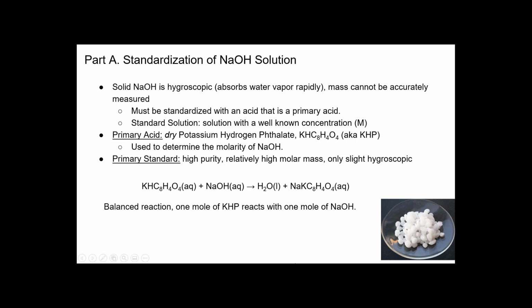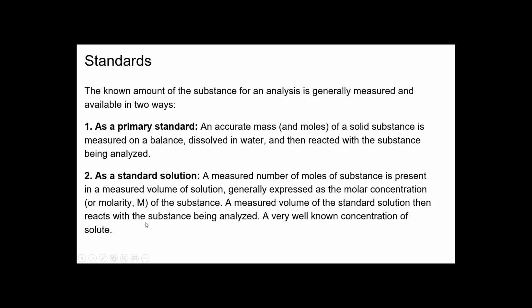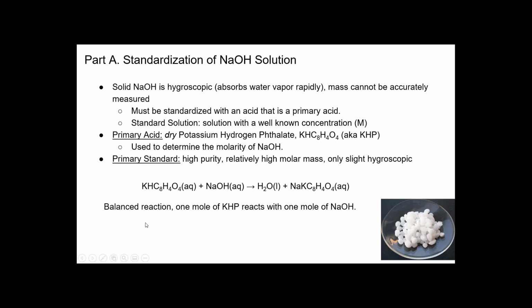So you cannot accurately measure this. It's a solution. You can't do it. You can't take some away, put some in there. It just doesn't work. So we need to use sodium hydroxide, but we need to find a way to accurately determine the concentration. This is where a primary standard comes in. We are going to titrate it with something else that's going to allow us, through calculations, to determine what the actual concentration of it is.